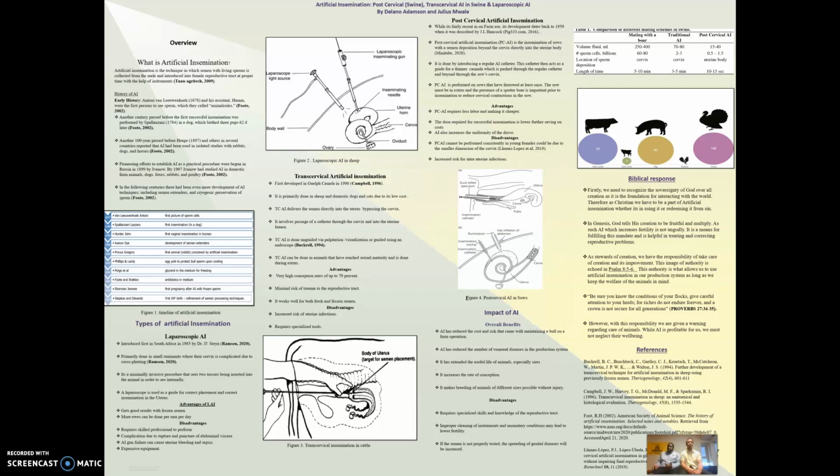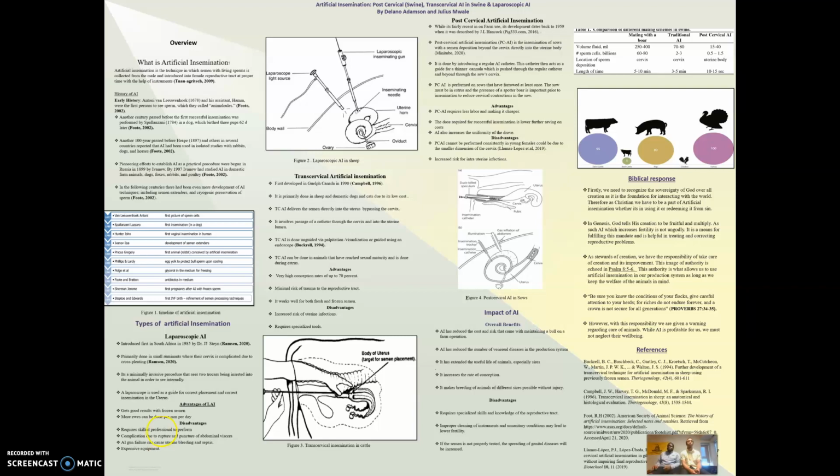This can be done unguided through palpation, such as in cattle, and it can also be done guided by use of an endoscope that is inserted at the same time as the catheter. TCAI is done at any age so long as the animal has reached sexual maturity. It does not matter whether this is their first pregnancy or their second time, and that makes it ideal for using on large herds if you want uniformity and anything else that would hinder you otherwise.